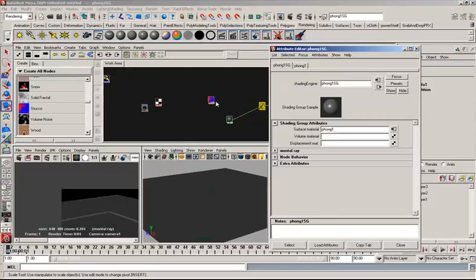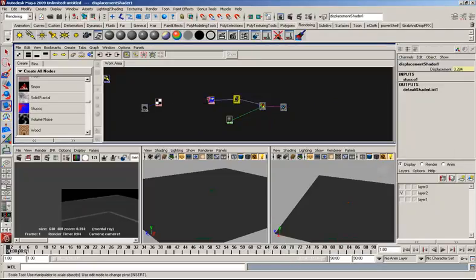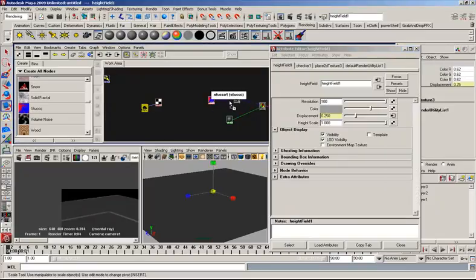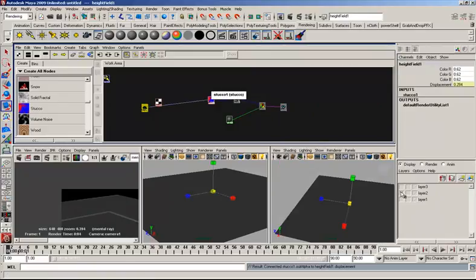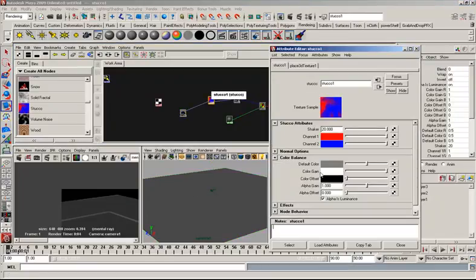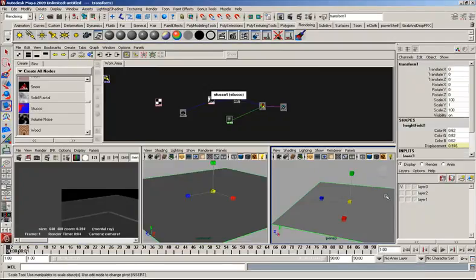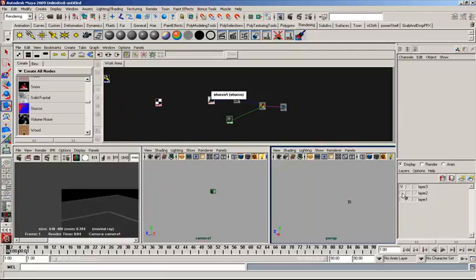I'm going to go ahead and make a stucco, and I'm going to assign it to displacement, and I'm also going to assign it into the displacement of my height field. Oh, but the height field doesn't like 3D textures, so we're kind of screwed there. I wonder why. Interesting, huh? Oh, what we can do instead, I'm going to delete that height field since I'm going to use 3D textures.